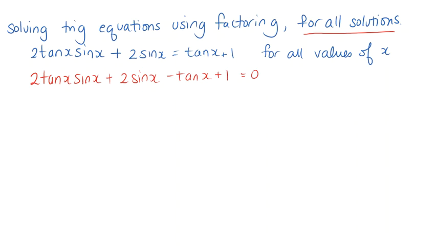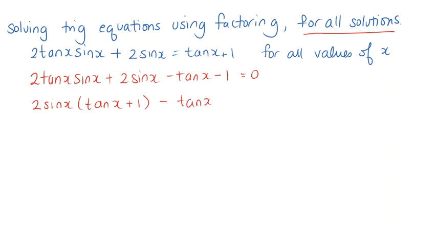So at this point, we need to figure out how this works. Well, we're going to use some grouping. We can see there's a sine x in both of these and a 2 in both of these. So I'm going to see if that will actually help me. I'm going to use 2 sine x, and I'm going to do tan x plus 1 minus, oops, that should have been a negative over there. That should be a negative when I moved it over.